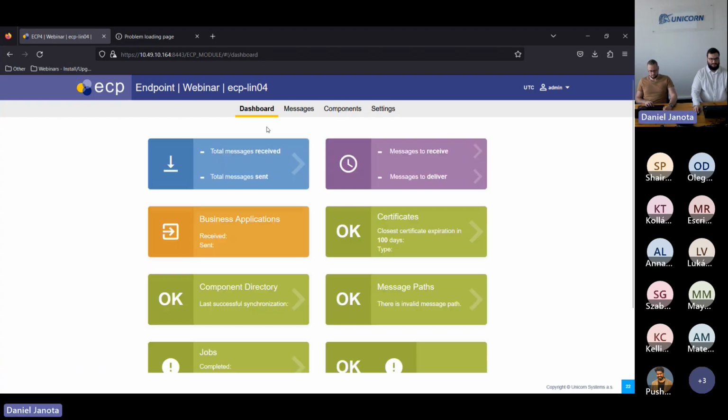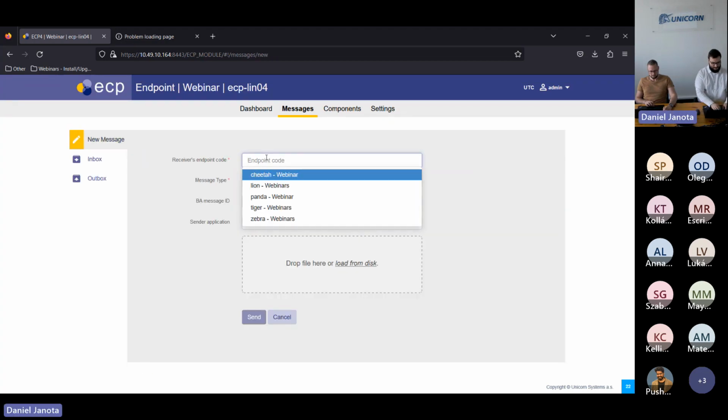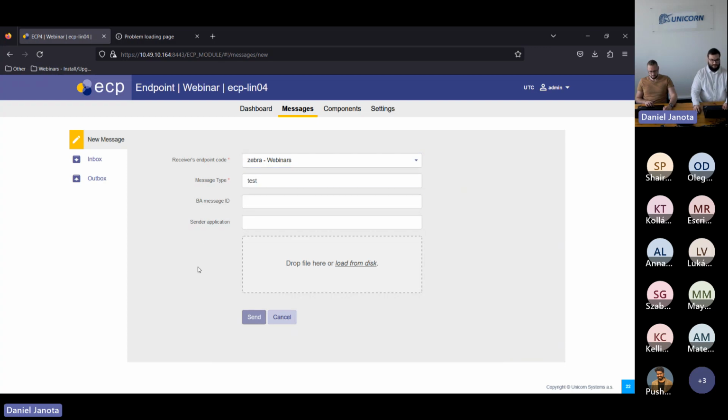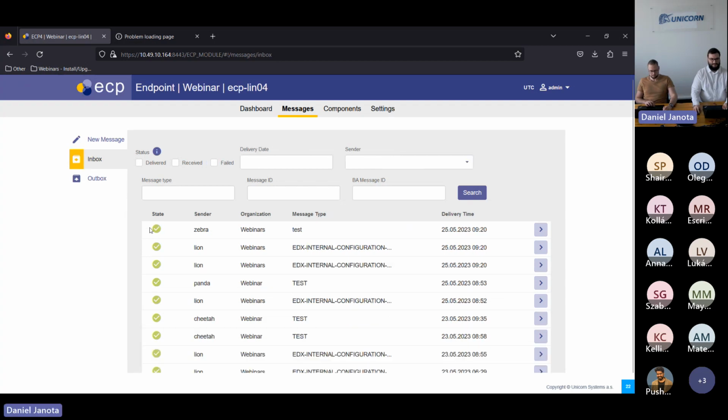I will send it again to myself. So Zebra, some message type, and file. Yeah, you can see that the message was successfully sent and received by the endpoint.